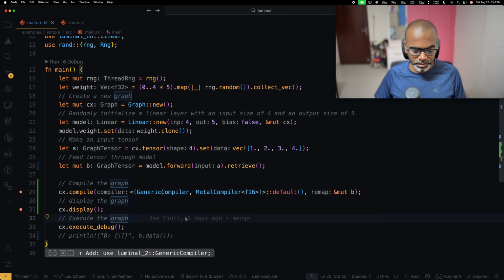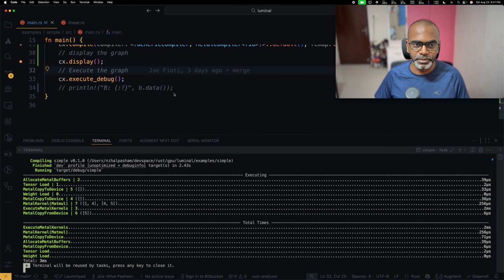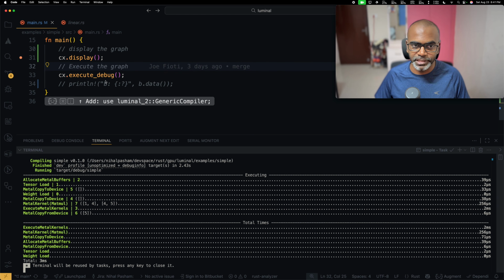Now, the other thing that you should see is this. Whatever happens here, which is execute debug, that is the place where you're actually going to launch your kernels, have them run on the GPU, and get your response back. All that stuff is happening over here, and they're also well timed.